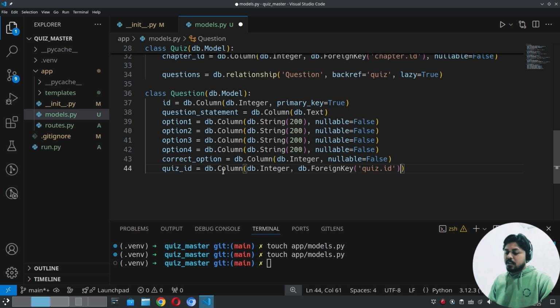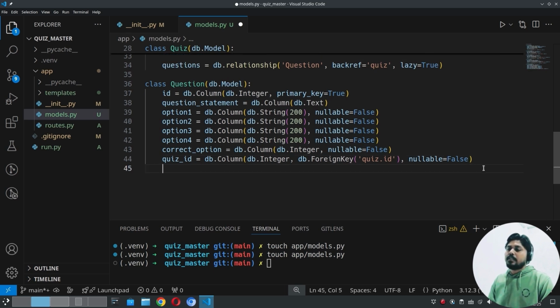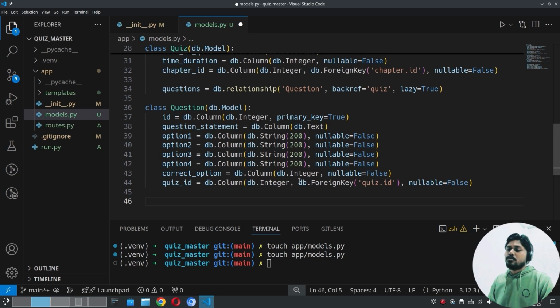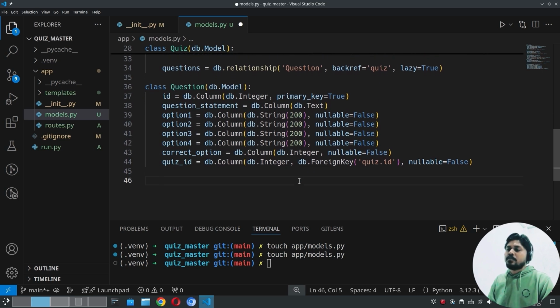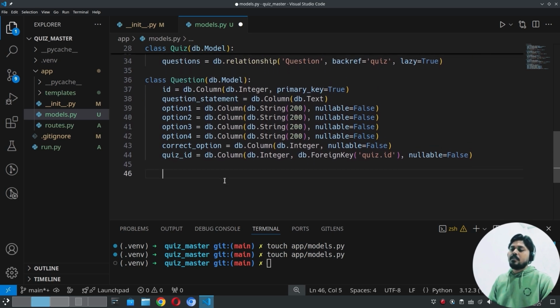Okay, and it must have the value. Then at last, question is not associated with any other models, so leave it here.